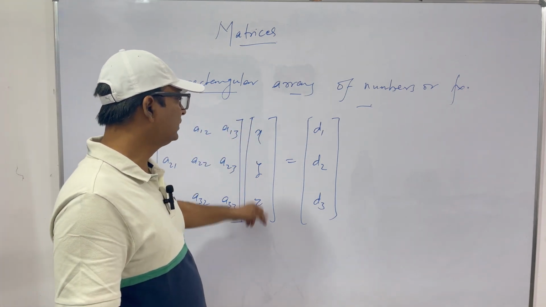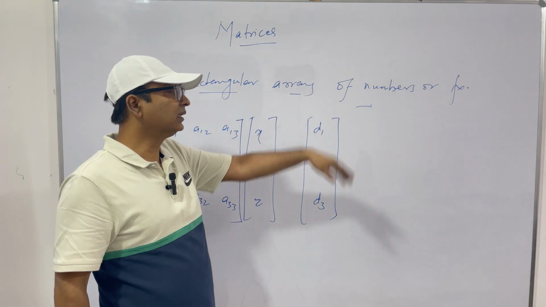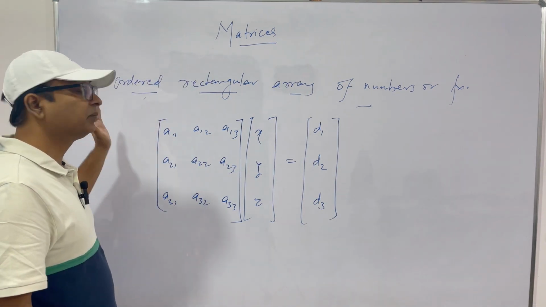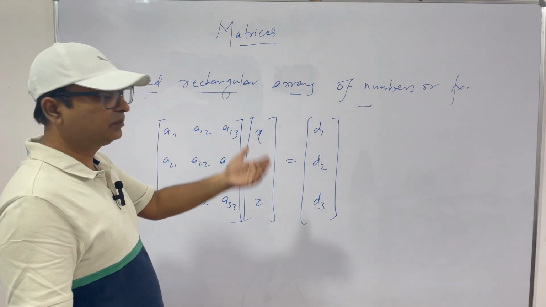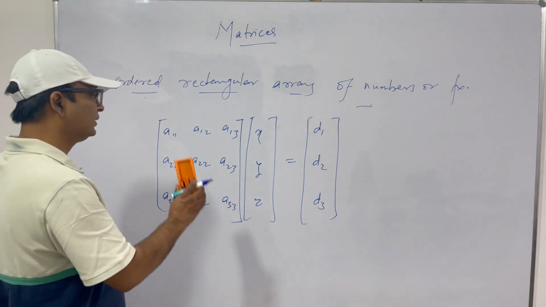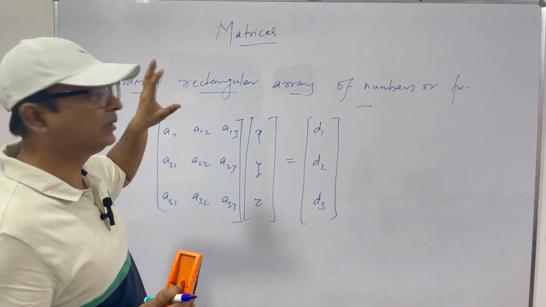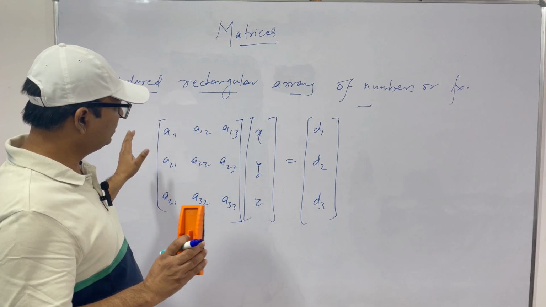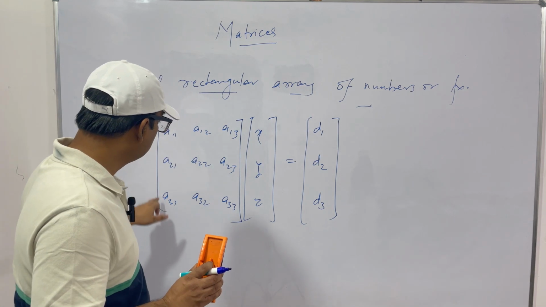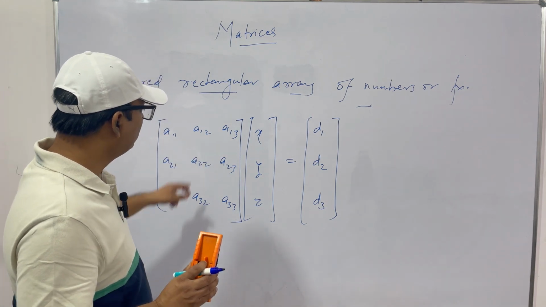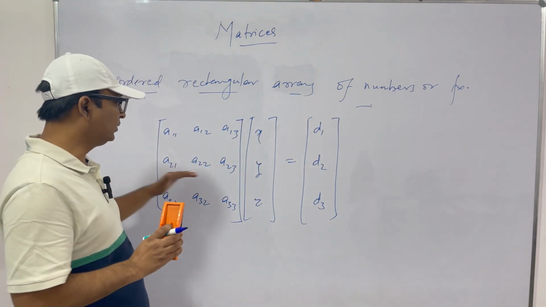This is a matrix which represents the variables. This is a matrix which represents the coefficients in the RHS, and this is the matrix that represents the coefficients of the variables x, y, z. How this is processed, that is our subject of study, that we'll know later. For now you should understand that this is how we represent a matrix. Now from this you can see that this has so many rows, so many columns. But this has only one column, this also has only one column, but all of them have three rows.